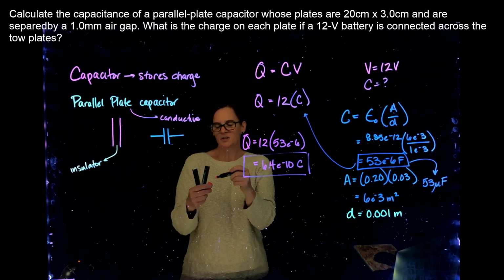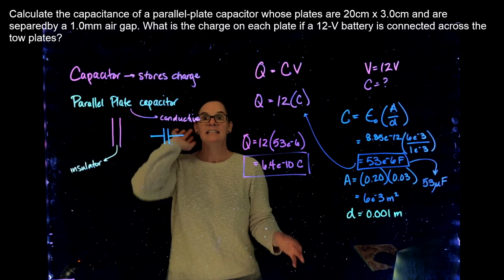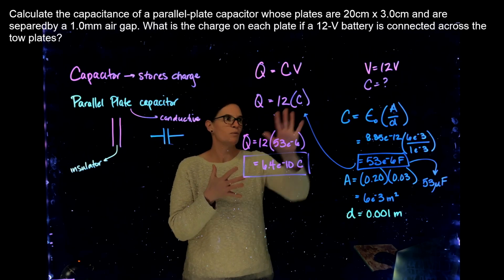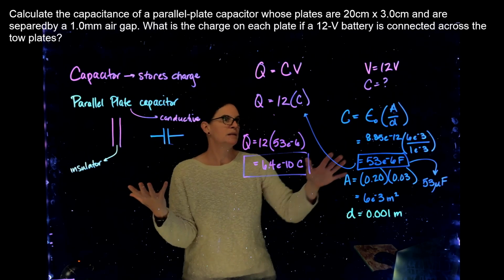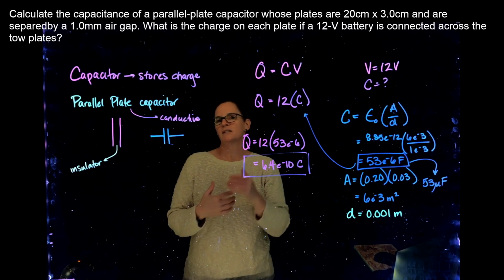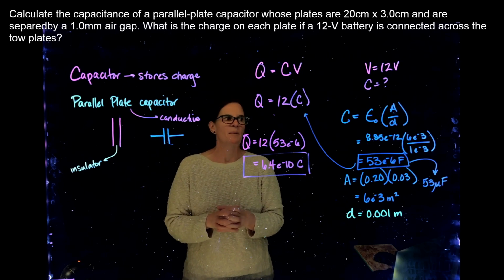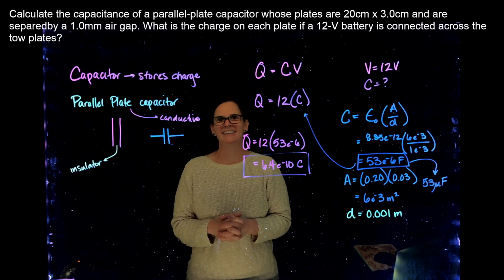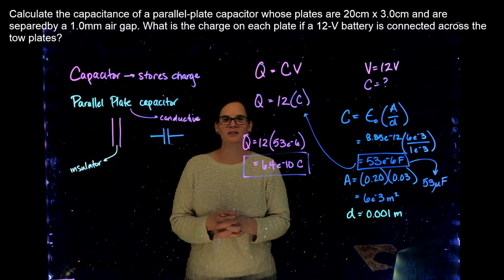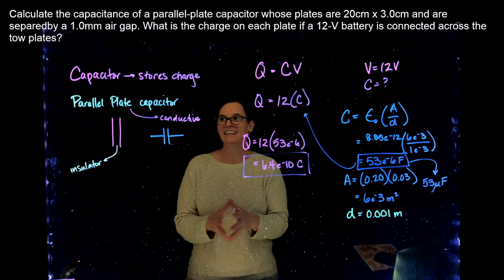All right, so just using those equations, pretty straightforward equations. The idea, of course, is what's important in terms of why the capacitance might be dependent on area. It can hold more stuff, right? Why is the charge dependent on the voltage? More potential. But where it really gets fun is when we look at circuits and how capacitors look in circuits. So we'll go ahead and do that video next. Nice job.